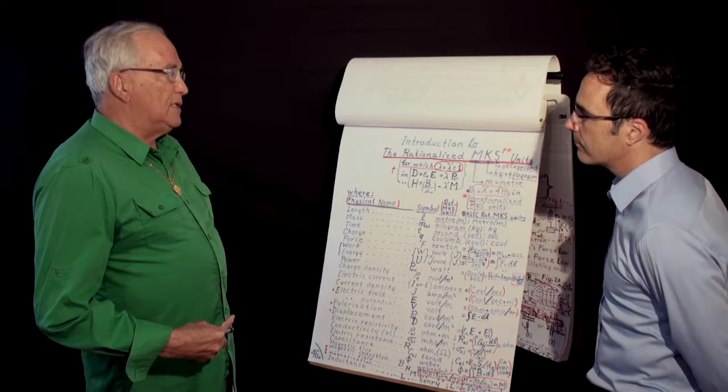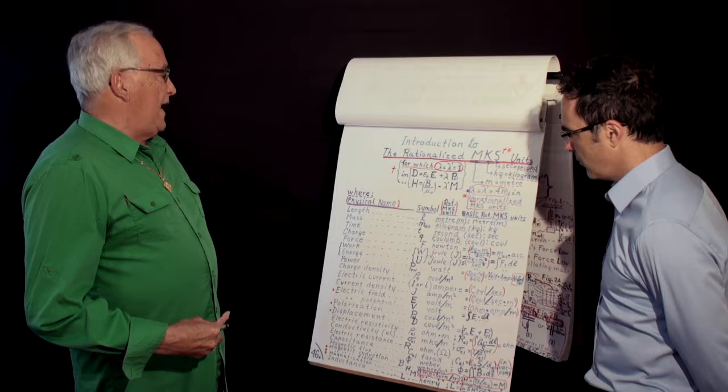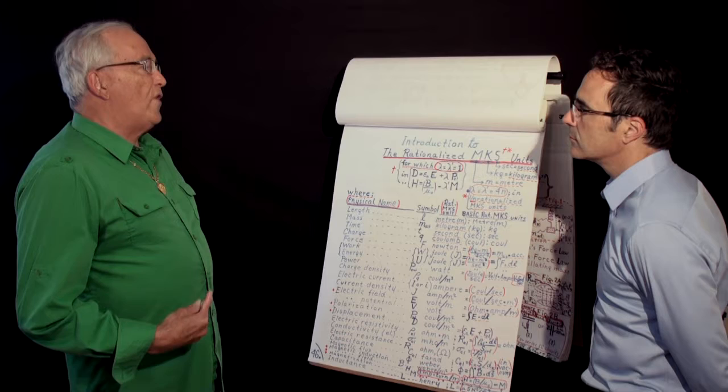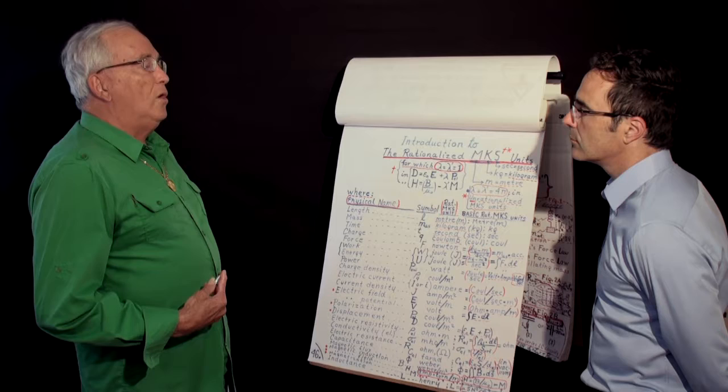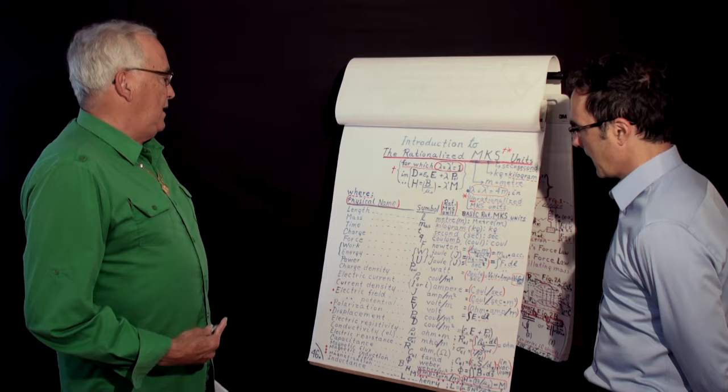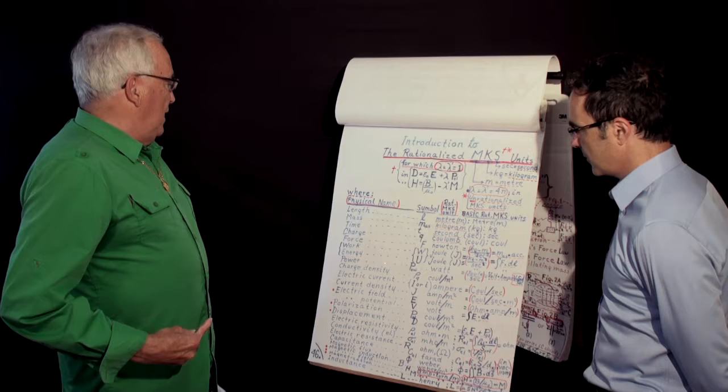Joules can be translated to calories, for instance. In a heat system we have 4.18 Joules is one calorie. One calorie being the energy necessary to raise the temperature of one cubic centimeter or one gram of water at room temperature, to raise it one degree. It happens to be, experimentally, 4.18 Joules, which is the normal unit.